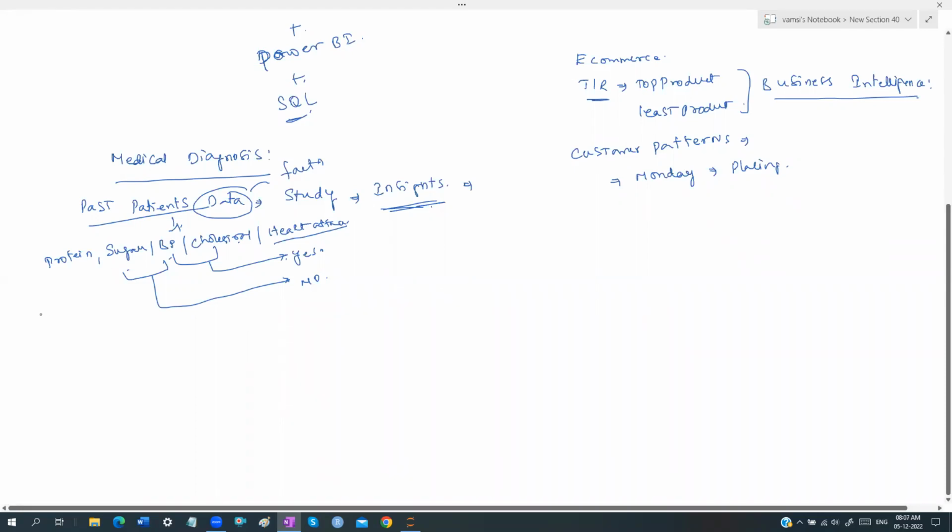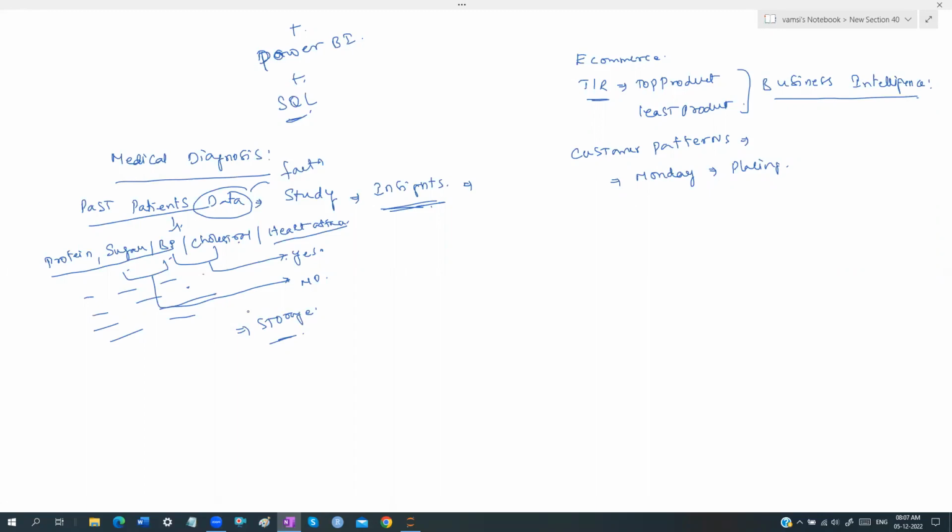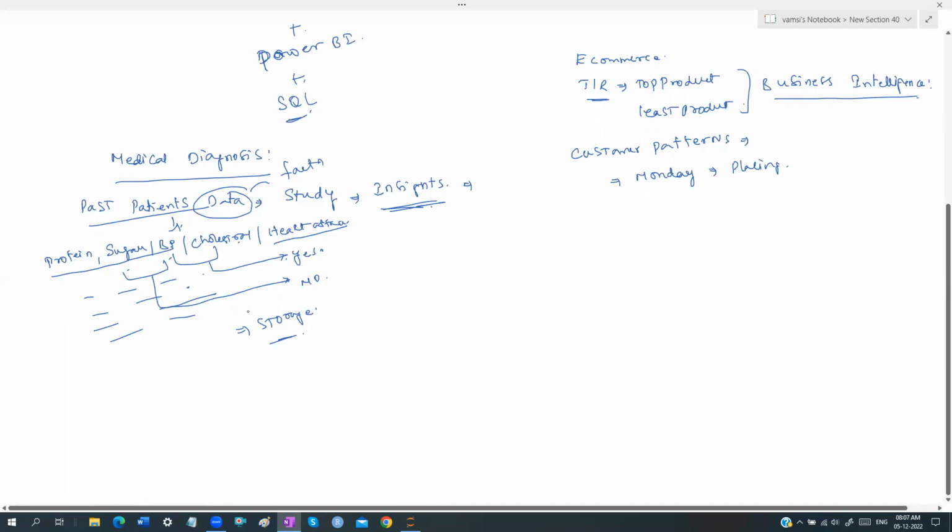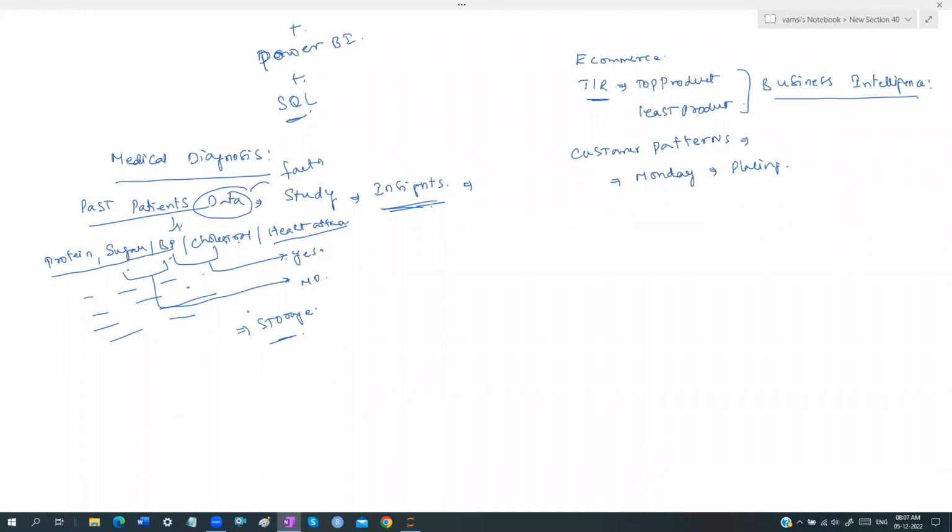Factors are nothing but the basis on which a decision is taken. As for data size, if the number of patients is more, it may be 1,000 patients or 10,000 patients or millions of patients. Storage is not a problem nowadays, guys, because storage has become very, very cheap. Previously we used to buy hard disks or pen drives at a high cost, and now look at how cheap pen drives and hard disks are. Storage has become very cheap.